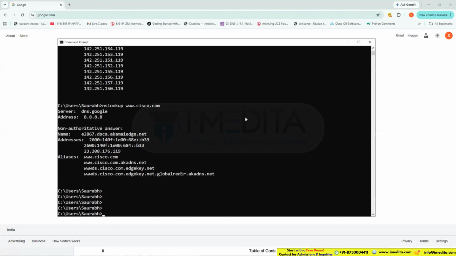Now, before DNS, we had a concept of the host file. We used to keep a host file locally on the machine, and we used to create the entries manually there, a file where we would provide names and IP addresses. So it was not feasible, especially when you have a lot of domains, especially when the internet came into the picture, because the internet has an unlimited number of domains. We do not even have the actual numbers. If you have that many names and their corresponding IP addresses, then it was next to impossible to manage the host files.